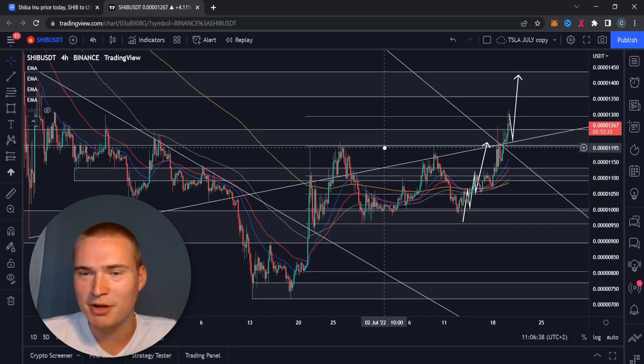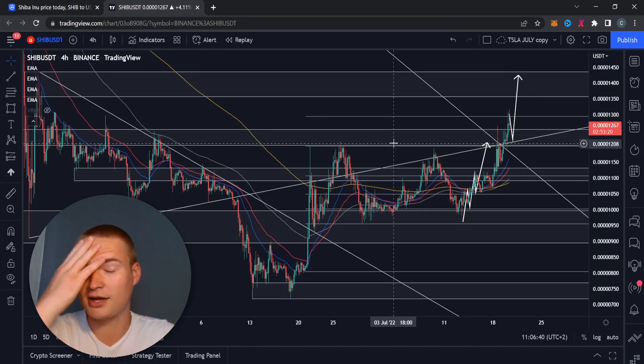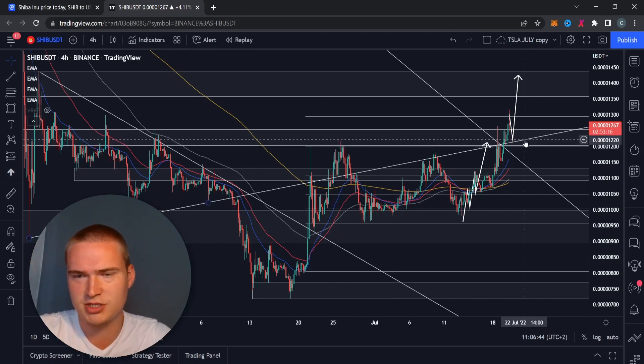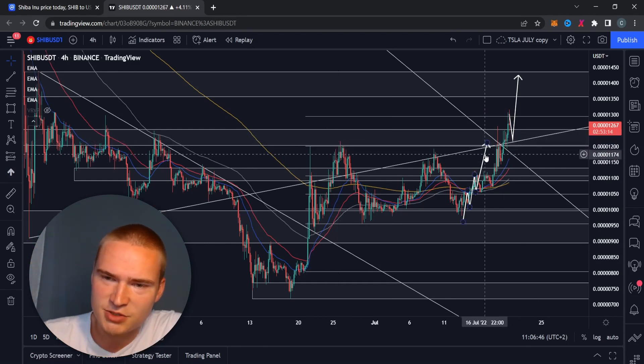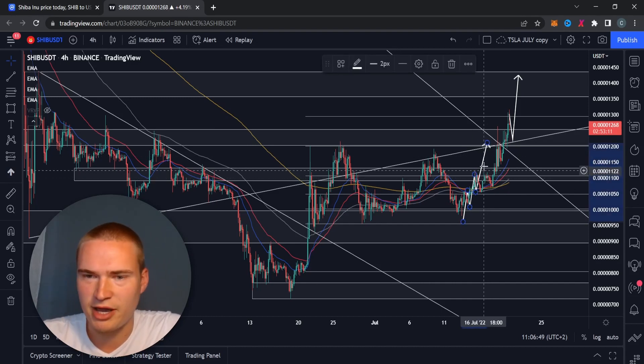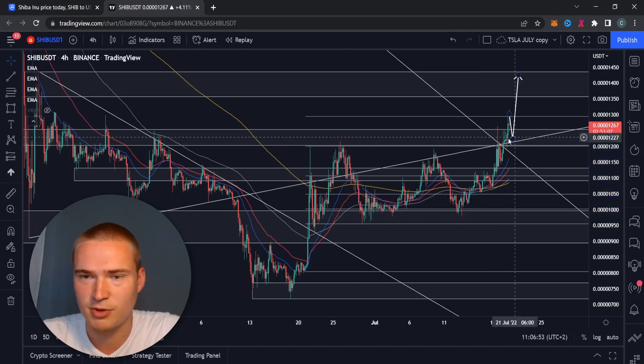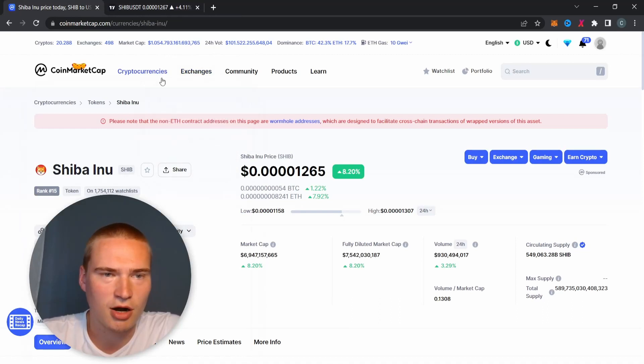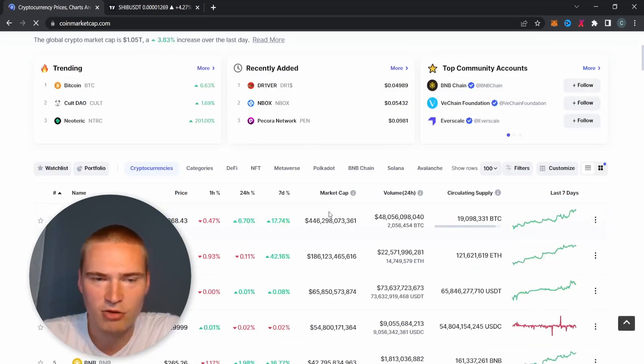Apart from being requested, I also think it's interesting to check out Shiba Inu because we just got some sort of a bullish breakout. My last analysis was pretty accurate — it reached the price target. I should have updated it sooner, but I'm a little late. The market is relatively bullish right now compared to last month.